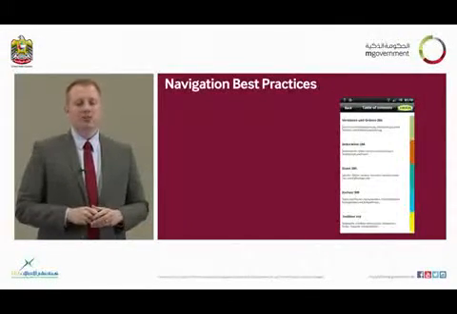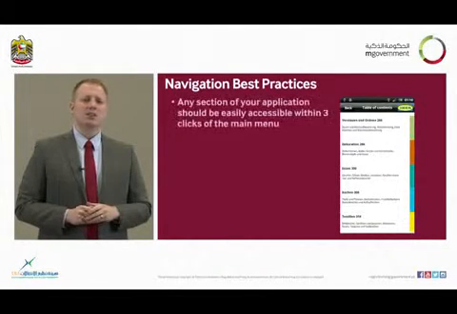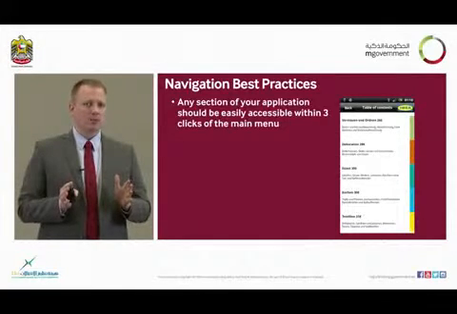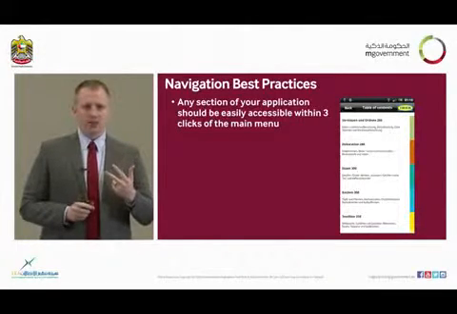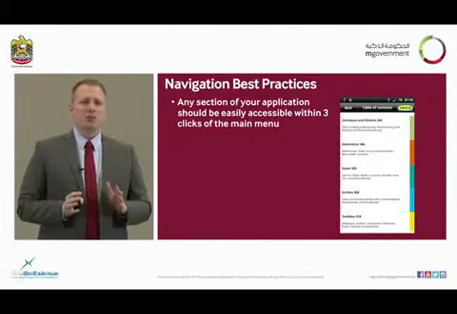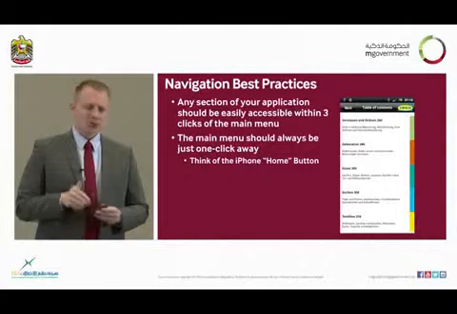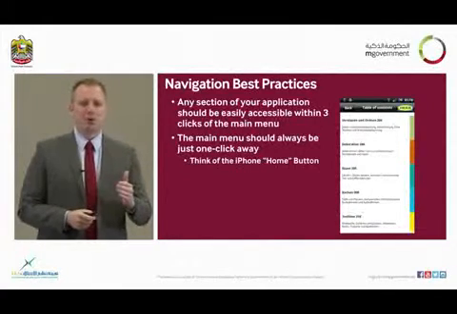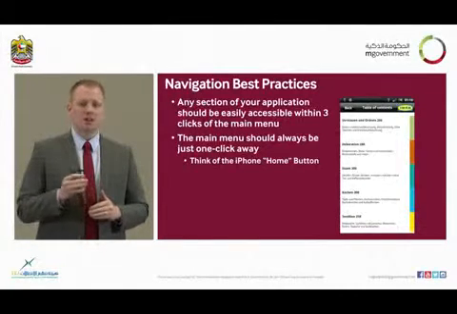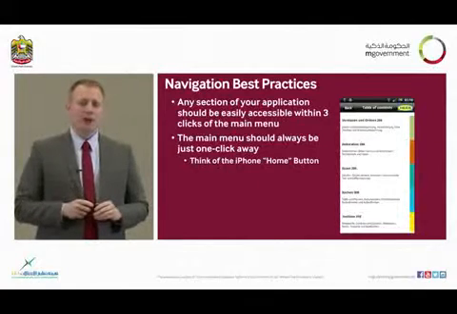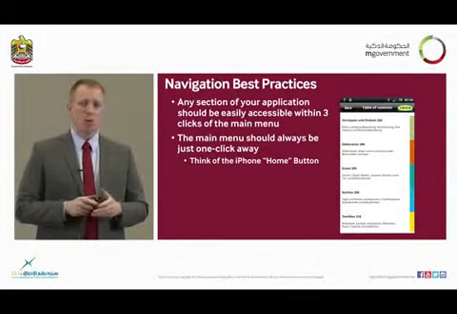Also consider navigation best practices. There's something called the 3-click rule. What this means is that just about any function within an application should be accessible to a user within 3 clicks. An easy way to do this is to make one click the main menu. Think of the home button on an iPhone. Press that single button and you're right back to the home screen. Now you have 2 clicks to get to any application you want. Think of that when you are designing your application. Also keep in mind that every single step in that flowchart we mentioned earlier, that could very well be considered one click.